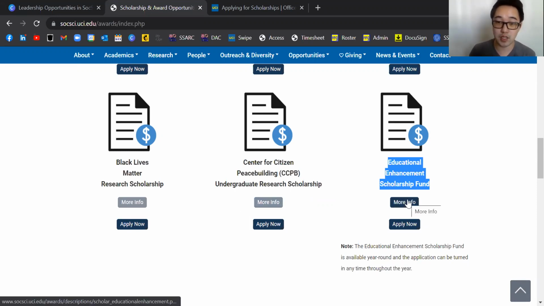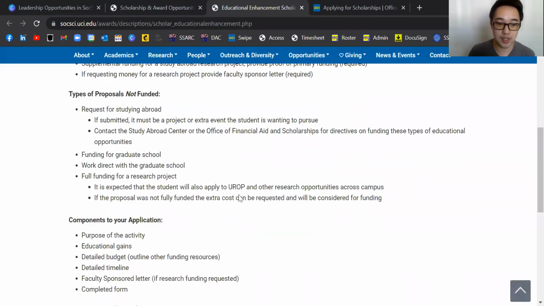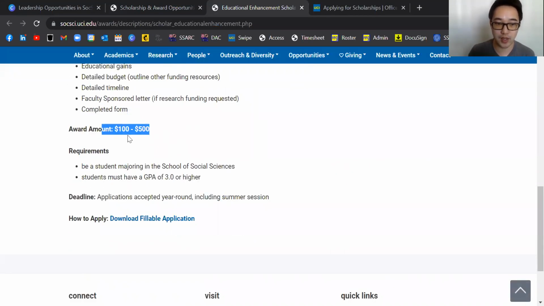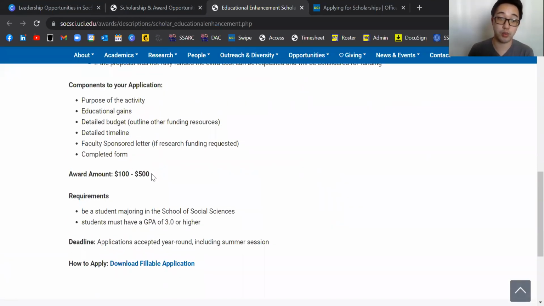The unique thing about these particular scholarships, though, is that it's not a standard amount of money that is going to be provided, but it's going to be within a range. So depending on the strength of the proposal that you're putting out there and the information that you're trying to gather, the things that you're trying to research, they will provide you with a certain amount based on however your proposal is written.